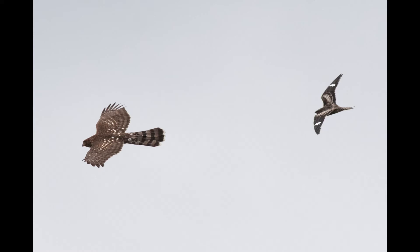The coolest moment of the day was when I captured this photo. What we have here is a Cooper's Hawk being chased by a Common Nighthawk. The bird on the left is the Cooper's Hawk — it's brown on top, so we know it's a juvenile, and we can see that long accipiter tail with the broad stripes.